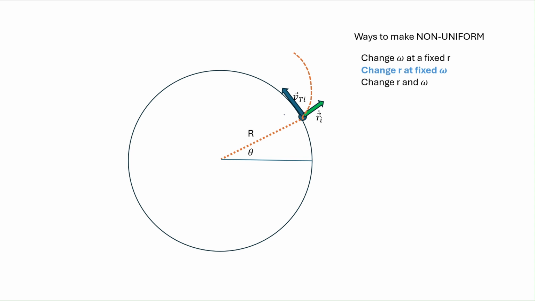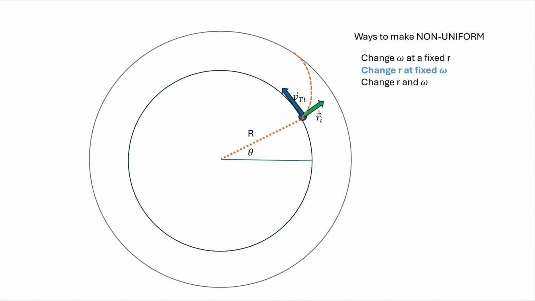In other words, now, in addition to this tangential or circular velocity, I'm going to have some velocity in the r direction. I put a dot above the r, which means my value of r is changing. Out here, I'm at a bigger r. So what does that look like? If I move this way and this way, I'm going to follow this weird circular arc, which of course just leads to a circle with a bigger radius.